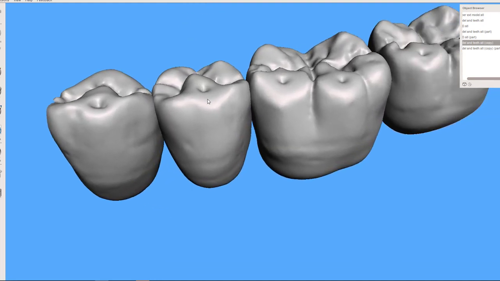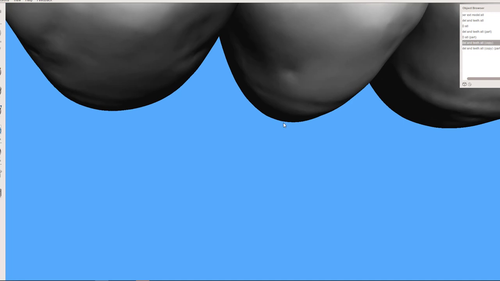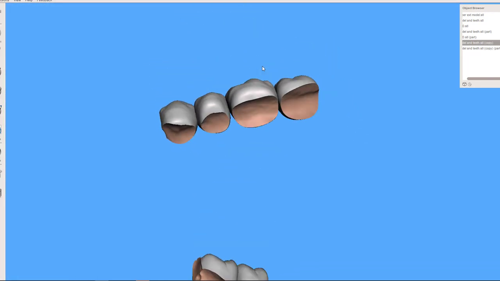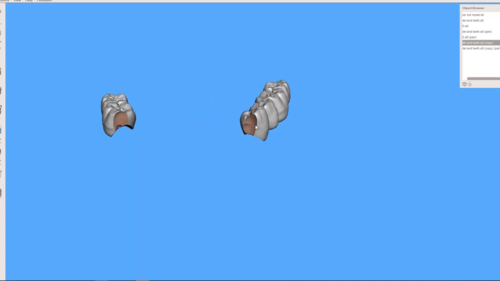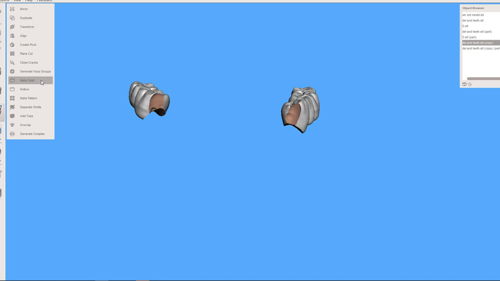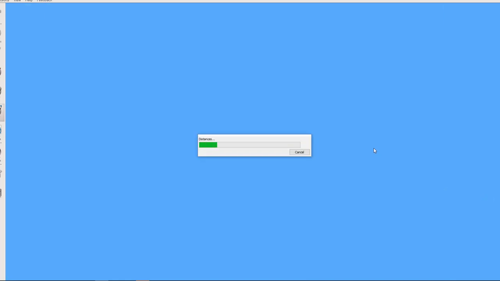Sometimes in doing that offsetting, you might potentially create some areas of mesh that cross over one another. So it's not a terrible idea, once you've offset that, to go ahead and just make it solid again, which is going to take care of any triangles crossing over one another, things like that. So I'm going to increase accuracy halfway on the mesh density, update.